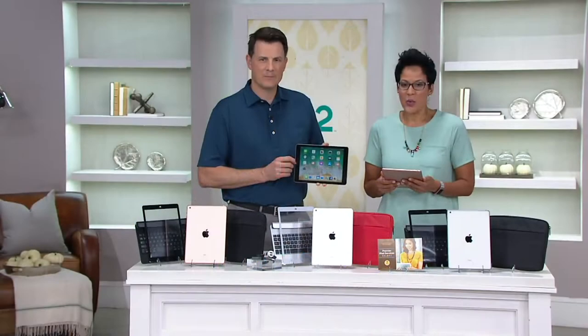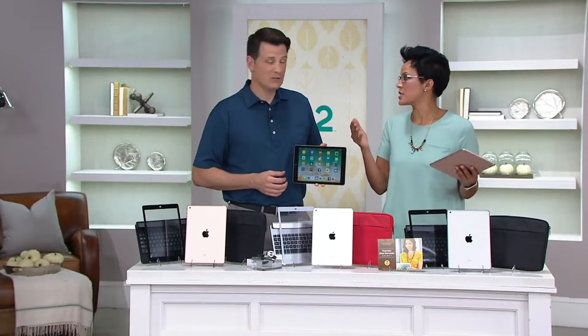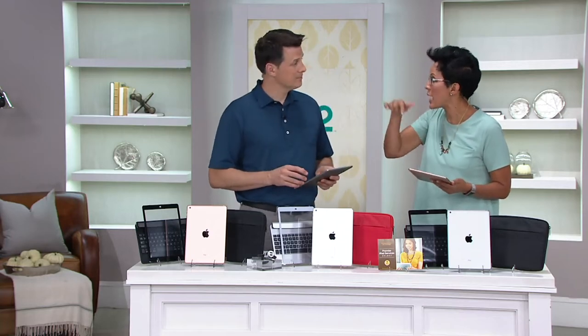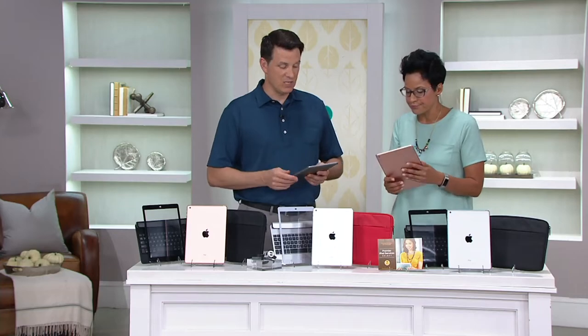It looks like it's the way that we're using a smartphone. So any kind of smartphone that somebody has. Exactly the same experience, an Apple smartphone or an Android smartphone, pinch, tap. This is how we're using the iPad. It's the same exact experience. In fact, this basically is an iPhone, but it's a larger phone. The only thing you don't have is a monthly charge. Right. So all you need is that Wi-Fi connection, and with 32 gigabytes of storage capacity in this 2018 version of the iPad, it's just like using your phone, but it's a big screen experience.